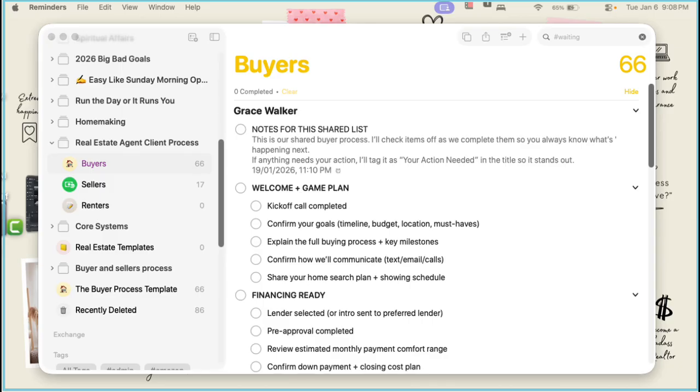Once you have your buyer and seller processes done, the next step is to share the benefits with your clients. And what I'm talking about, you will be sharing the process or the list that you've created specifically for that particular client. And this is where the client experience upgrades.